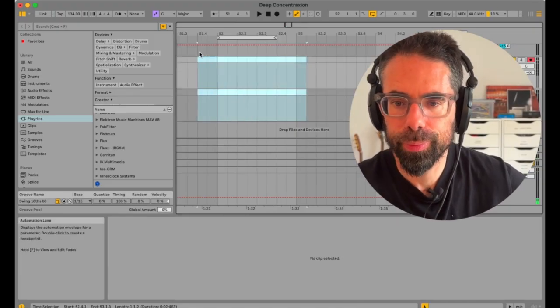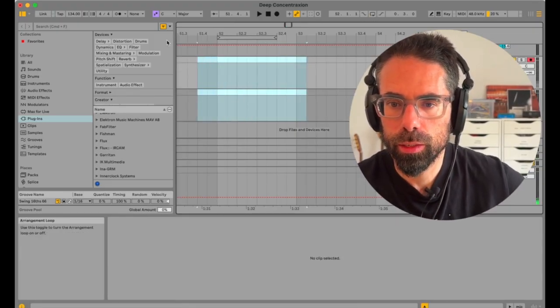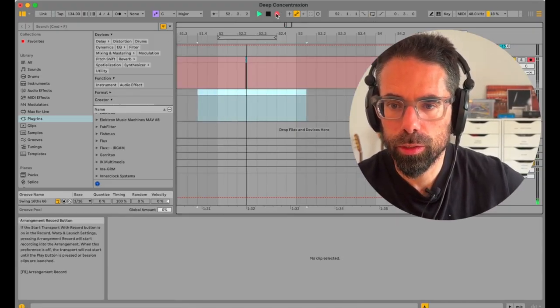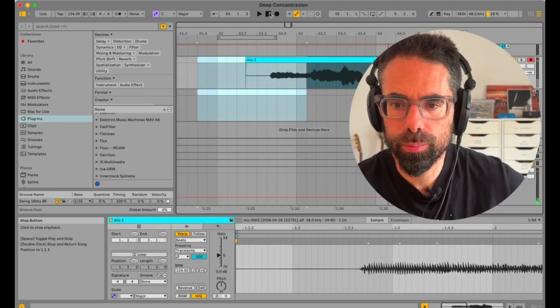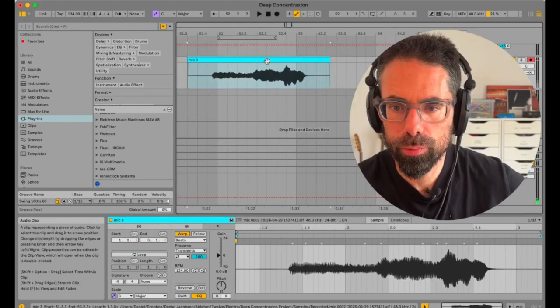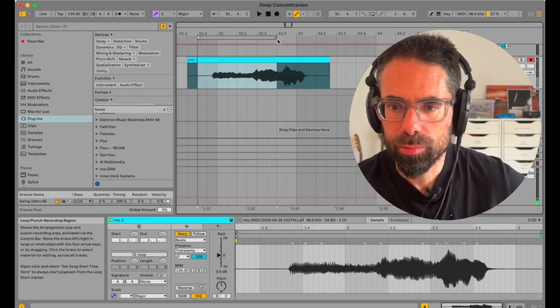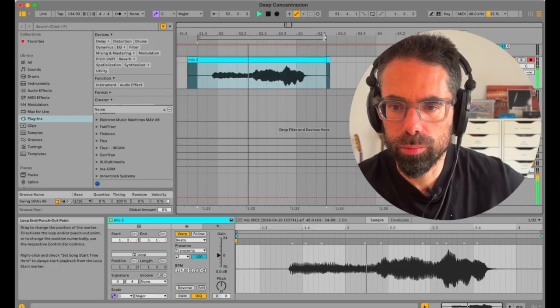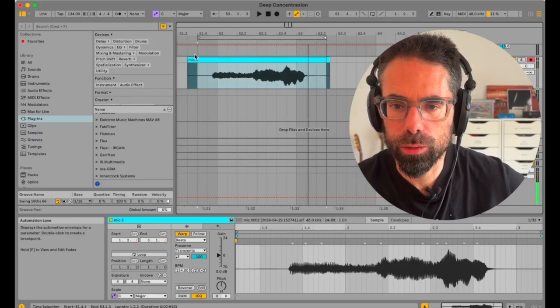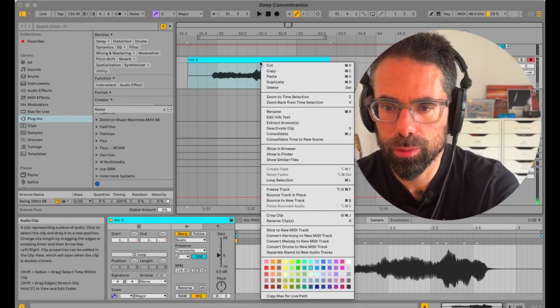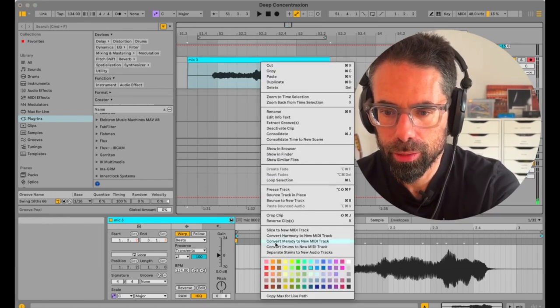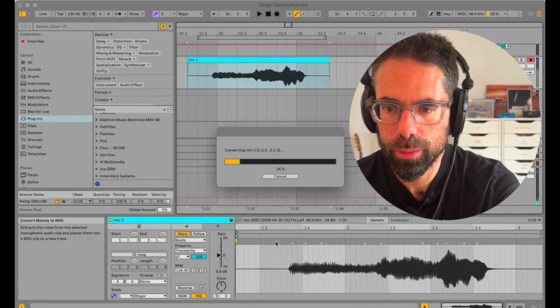Starting again. La la la. La la la. It's very distorted from the mic gain being high, I guess. Convert melody to new MIDI track.